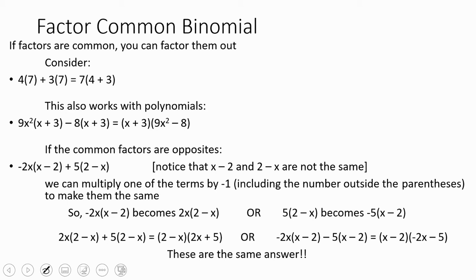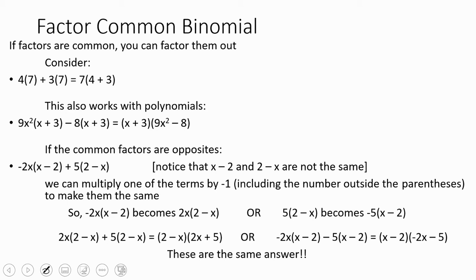textbooks and such would just jump right into the next lesson we're going to do, which is factor by grouping. But I like to put this lesson before it because this is kind of the middle step. And it's really easy, but whenever you try to do everything all at once, it can be kind of confusing. So we're going to master this middle step first, and then hopefully when we move into the next lesson, it'll be a little bit easier because you'll already be comfortable with this part.